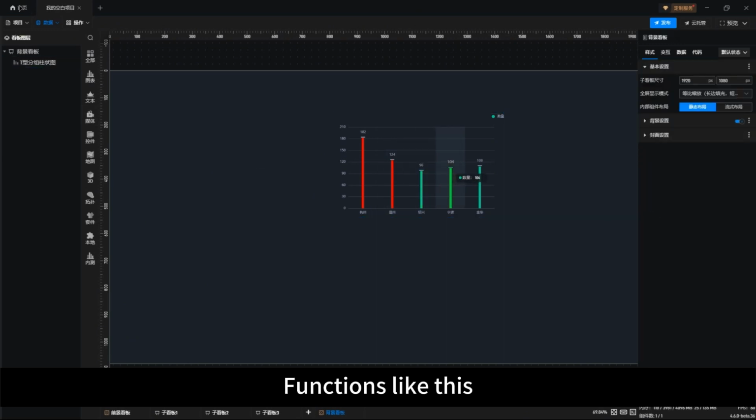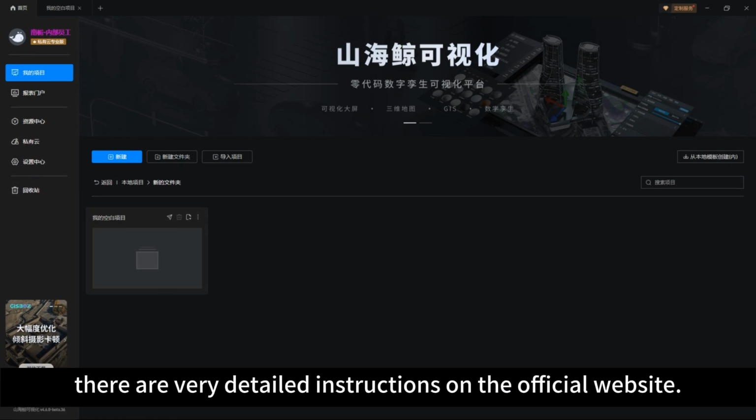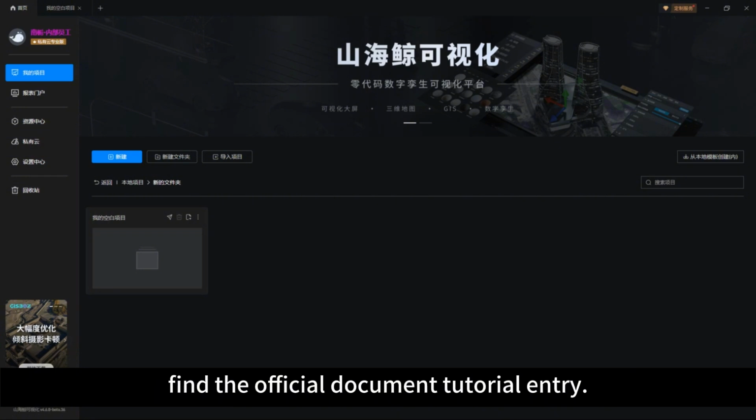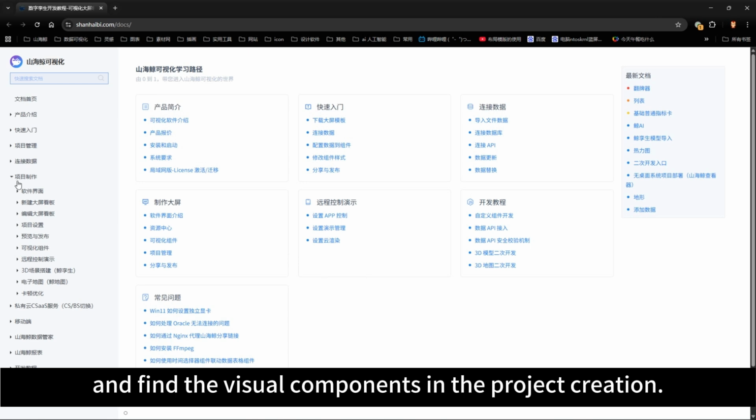Functions like this and other components have very detailed instructions on the official website. You can find it at the bottom of the home page. Find the official document tutorial entry. Click on the graphics tutorial and find the visual components in the project creation.